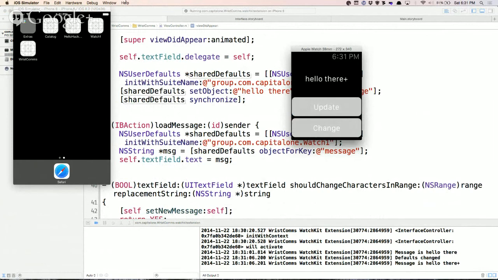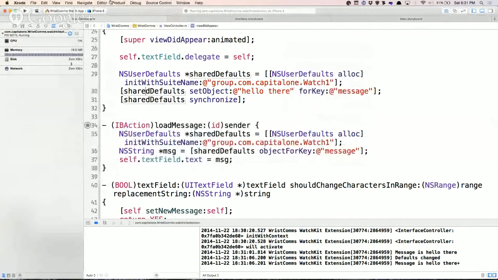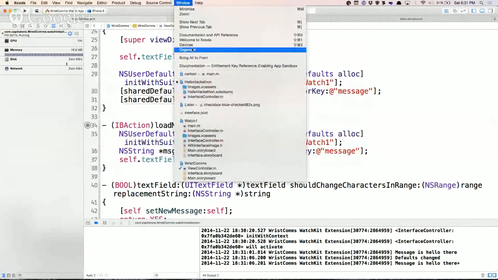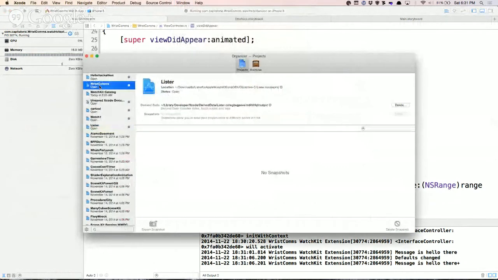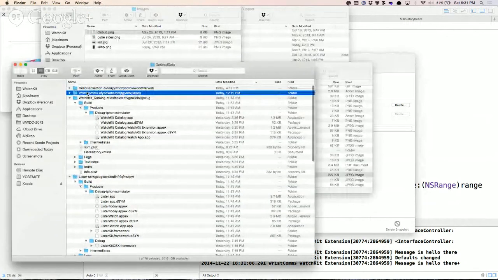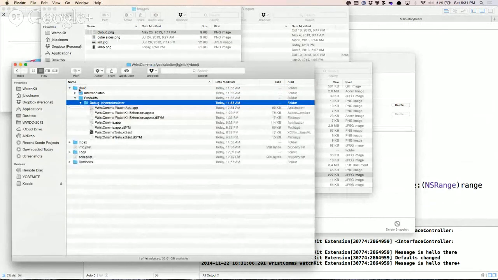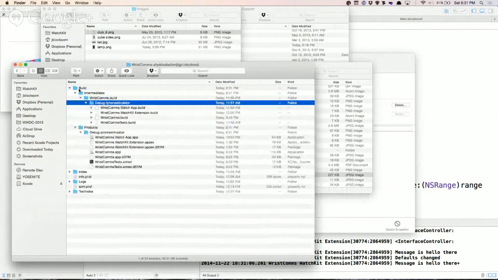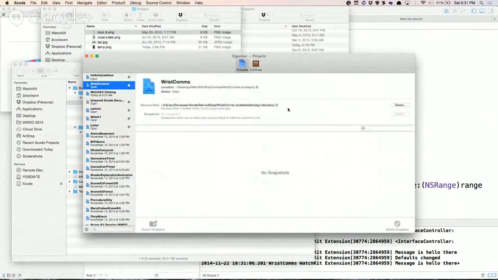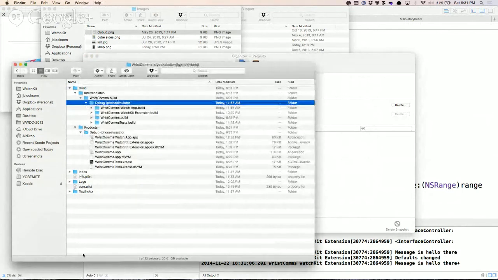What we actually might do, just because I like to do this sort of thing, is let's go into the organizer, and we're going to go to riskcomms. We're going to go into the derived data folder. This is where Xcode puts all its build products. So we're opening up the derived data folder, and we're going to look in, I don't know if it's in here or not, actually. You know, I forgot. It's not in the derived data folder. I forgot where it puts the stuff that it wants. Okay, so we'll skip that part.